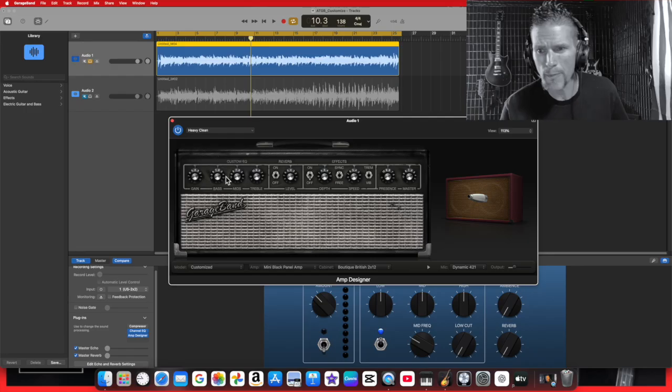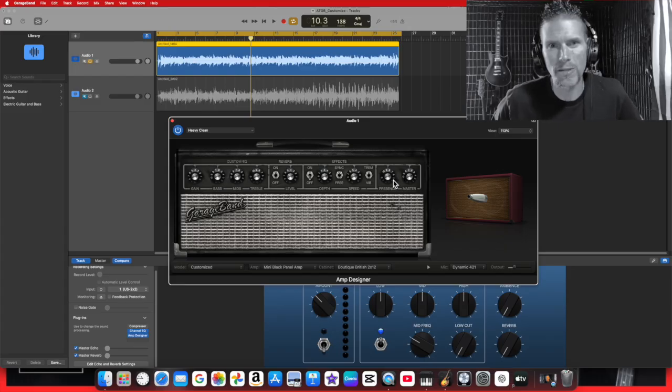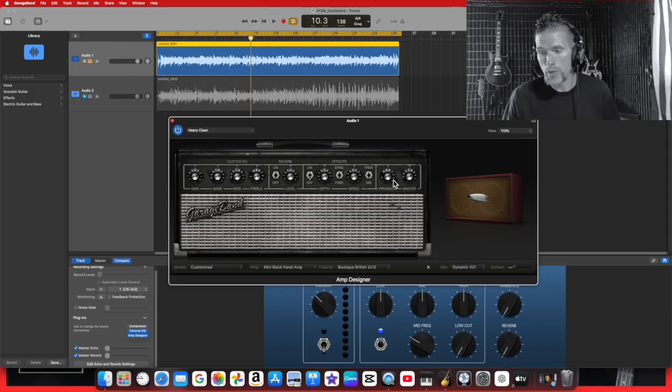Instead of just turning up the gain and getting it distorted, or turning up the master and it's still not loud enough, sometimes when you just turn up the volumes, it doesn't make it sound better. It just makes it sound bad sometimes. So you can actually turn up the output right here, but I suggest using the NV Meter 2 if you're going to be messing with the outputs and stuff. Okay, NV Meter 2, if you don't know what that is, I have a video on it showing you where to go download it, where to find it.